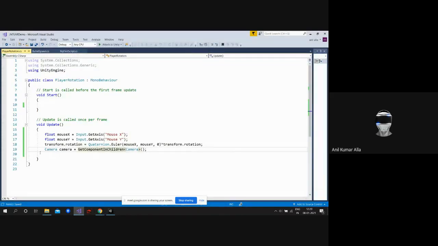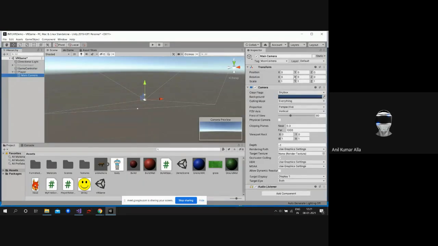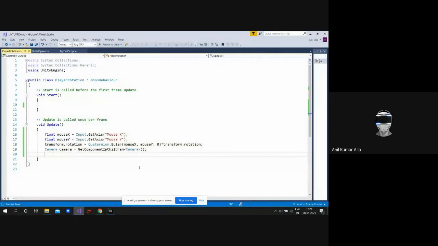This is the one. So now, when you access the camera, you need to access the position of the camera like this. So let's take the position of the camera. Camera.transform.position.